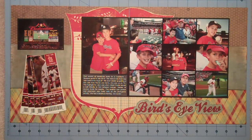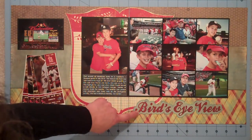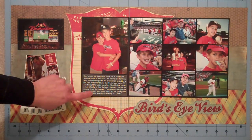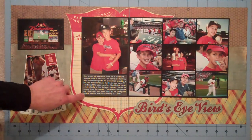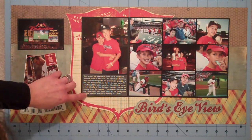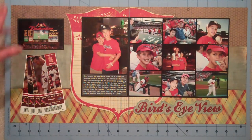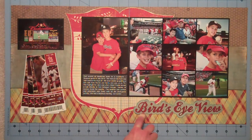I've got all my pieces put together now. I cut a title for the page on my Silhouette using a font I often use called Ballpark. For my journaling, I typed it up in a text box and chose a black background with white font — you can print that right on your regular printer and then just cut around it. I find when using a black matte, that's easier on the eyes than a shocking white background with black print. I also inked the edges of my letters when they came out of the Silhouette with a Copic marker brush tip, which gets into all the crevices and avoids a white edge showing on letters cut from pattern paper with a white core.